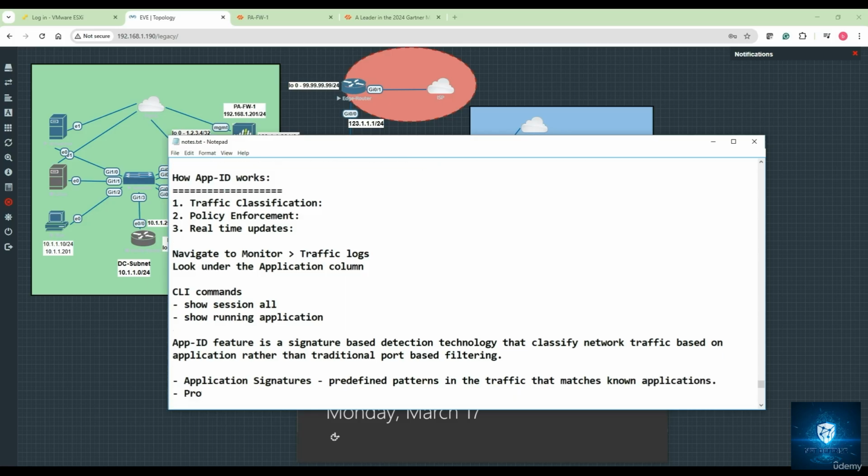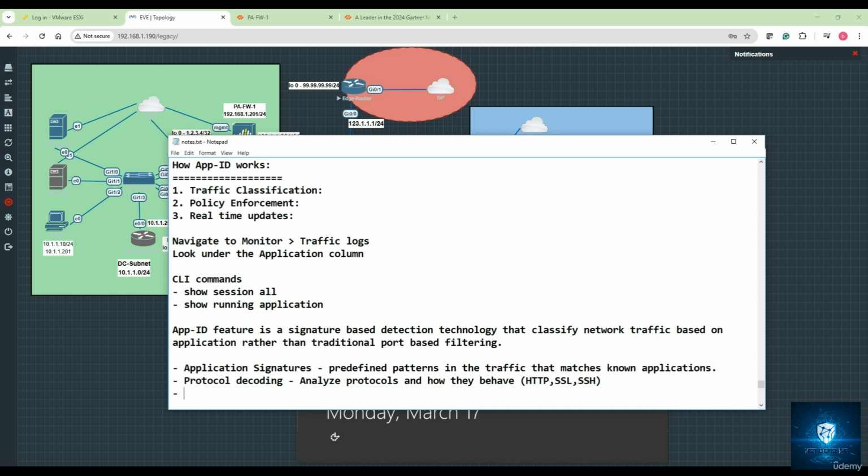Second point is protocol decoding, which means that the Palo Alto firewall can analyze various protocols and can understand how they behave, right? For example, it can understand the signatures and the behavior for HTTP, SSL protocols or SSH protocols, etc. Third thing is it can also understand the heuristics and the behavioral analysis.